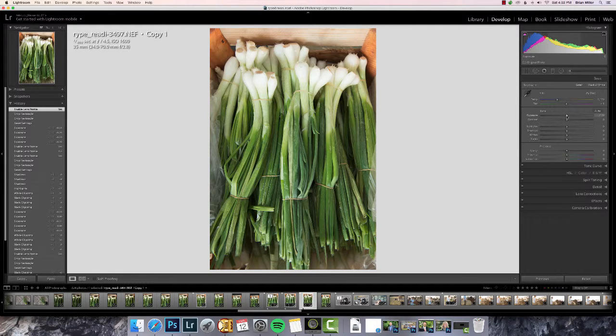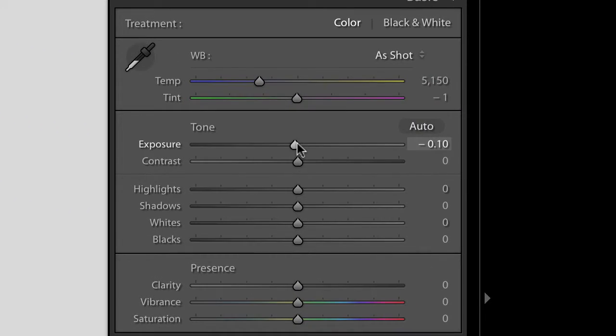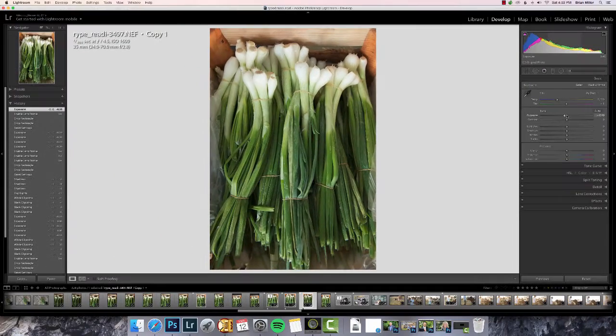So we all know that the sliders work by clicking and dragging left or right, but I want to make a really fine adjustment here. So one way I do that is I put the cursor right over the point on the slider and hit my down arrow key. And I can bring it down just a tiny bit. If I want to keep going, I can keep hitting the down arrow key or hit the up arrow. But it's a good way to make small incremental adjustments.